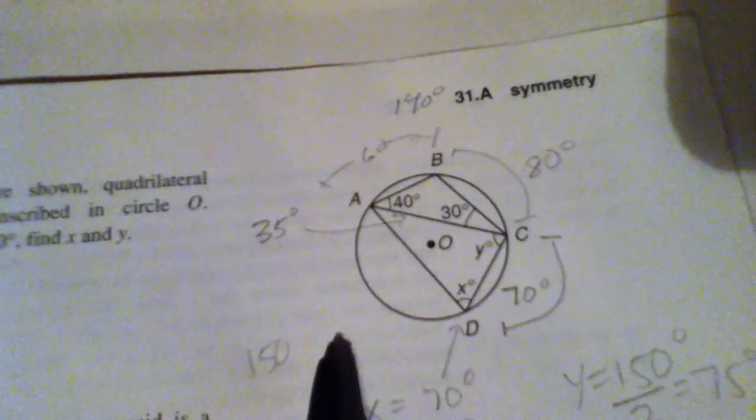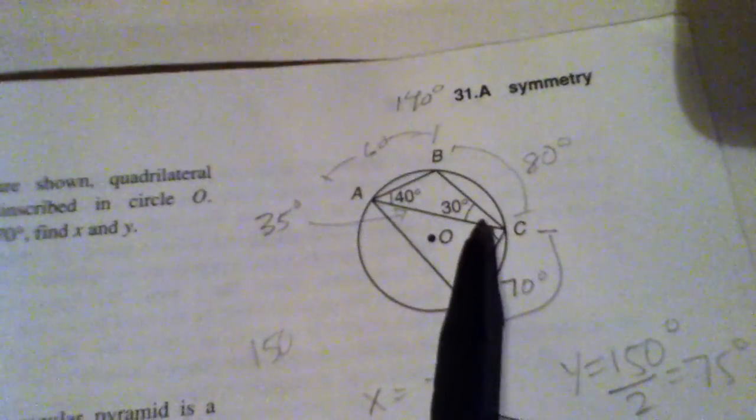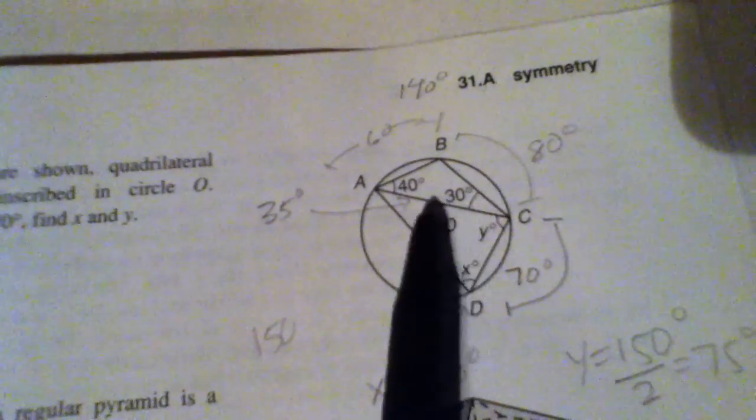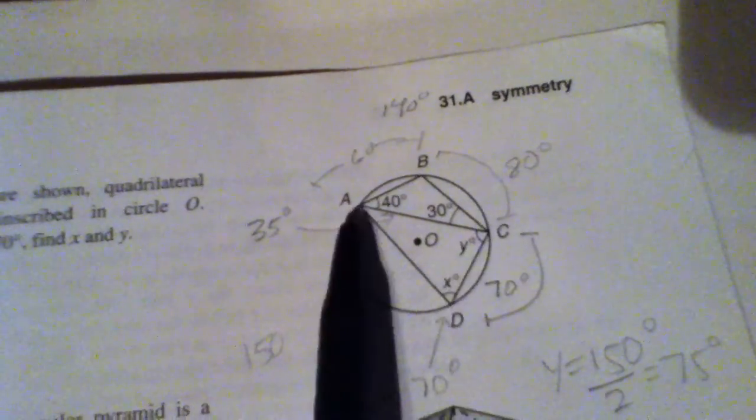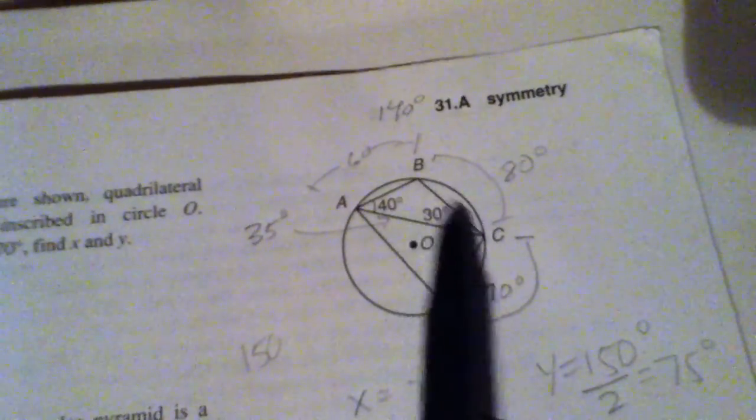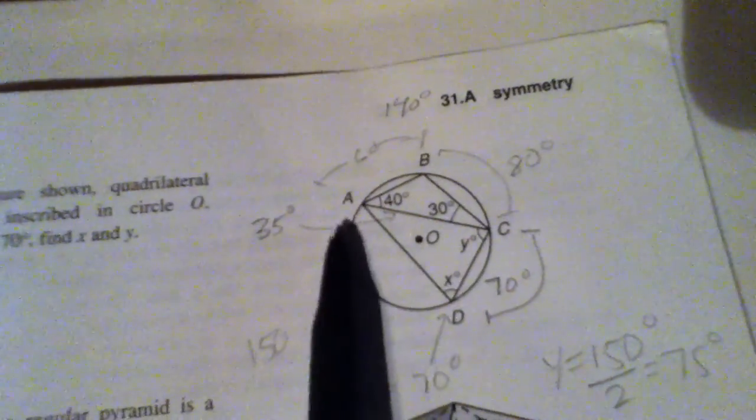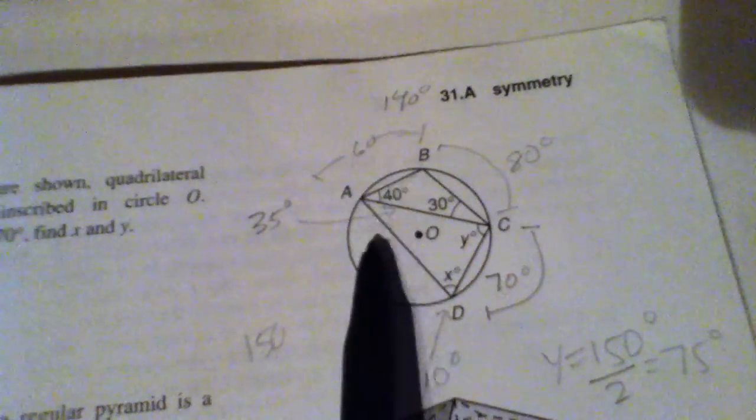Next, I looked at this little 30 and I said, oh, if this is 30, the one across from it is 60, right? Because it's an inscribed angle and it's arcs are intercepting the circle A and B. So arc AB is 60.